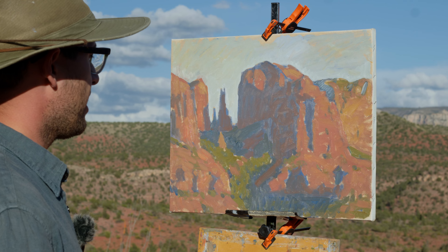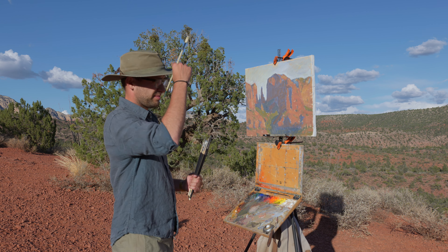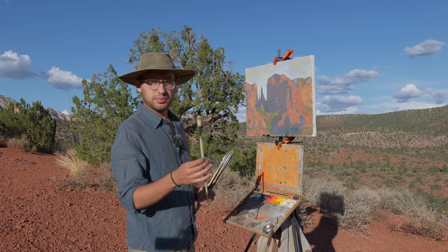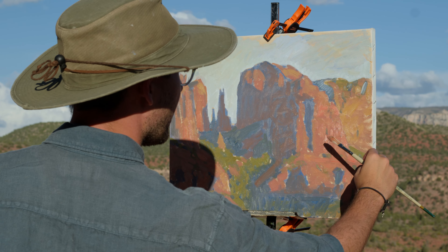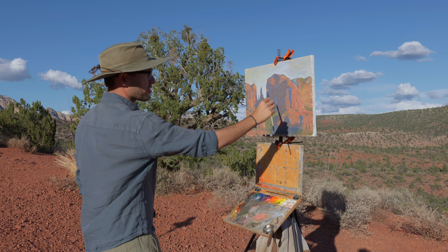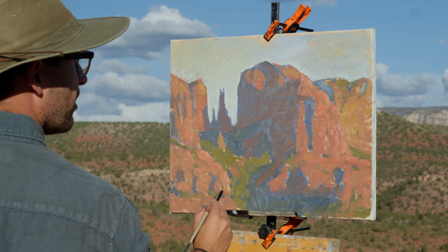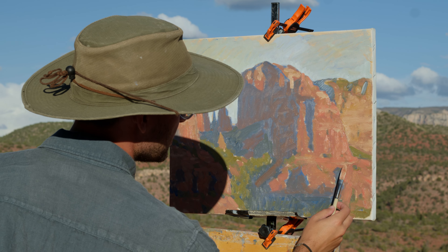Back here for day two — the painting has already begun and now it's a matter of refinement, adding detail. The focus of today is to try to start adding some interesting textures onto the painting. Right now I'm taking an Egbert brush, which is a very long filbert. With this Egbert I'm able to make a few different interesting marks — by using a lot of paint, applying strokes in different directions and different methods. When we twirl it, we can get a cleaner edge. Every mark that I put down is related to something that I see. Dragging the brush flat side over also creates some interesting texture.